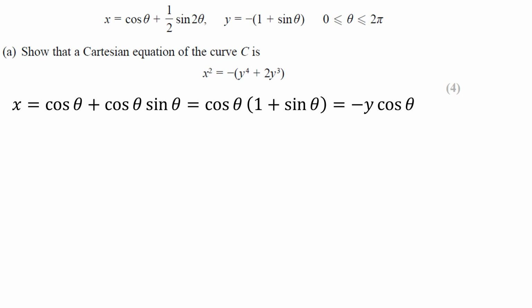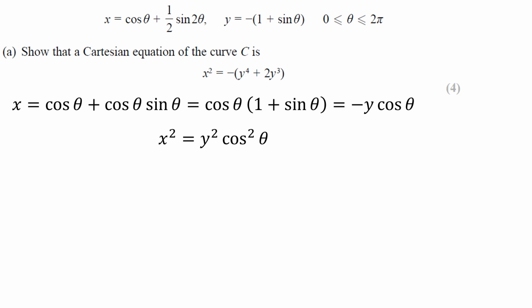X equals minus y cos theta, so x squared equals y squared cos squared theta. Notice that your minus sign will disappear because you're squaring things. We've got to pay attention to that. If we end up with something that's almost but not quite the answer we were asked for, we can go back, find and fix our mistakes. That's what I did the first time I went through this. Made all sorts of silly sign errors, but I was able to recognize that I had and go back and fix them.